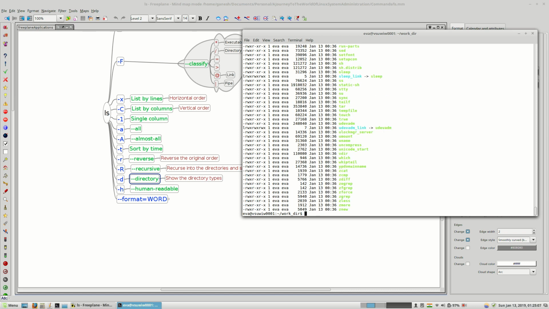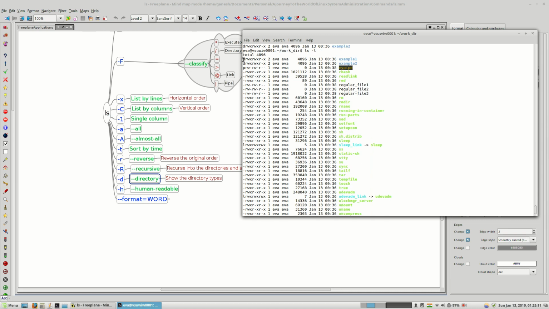Let us discuss the components of ls minus l. The first component is showing the permissions which are available on the files and directories. So these are 775 right now. Then comes the owner. The owner is EVA.